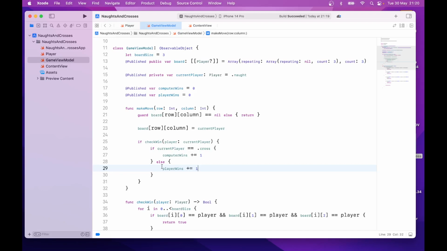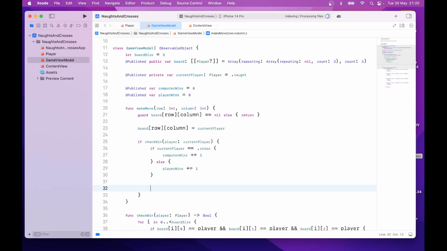And then the next thing we do is type in let winner equals currentPlayer.rawValue.